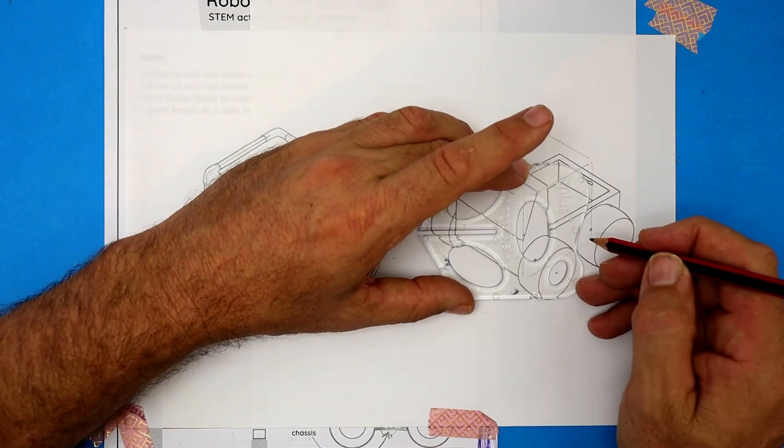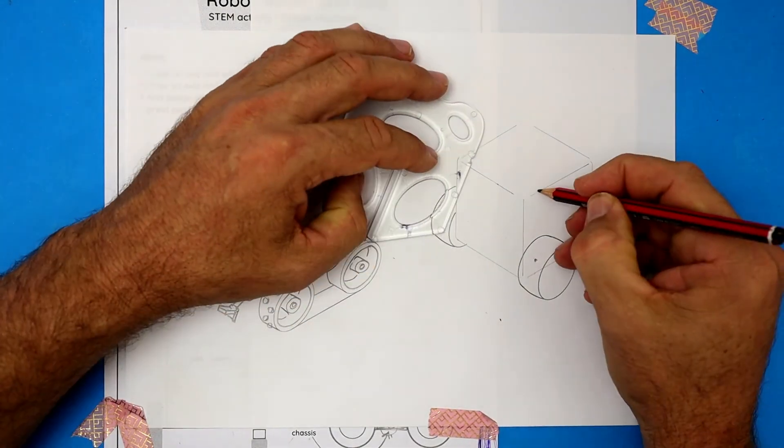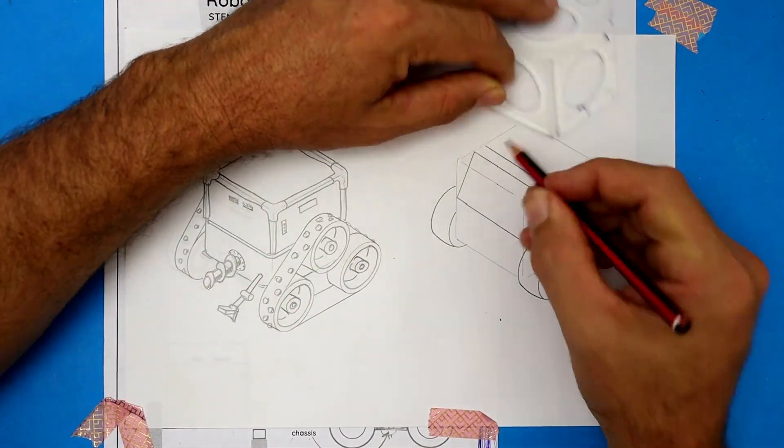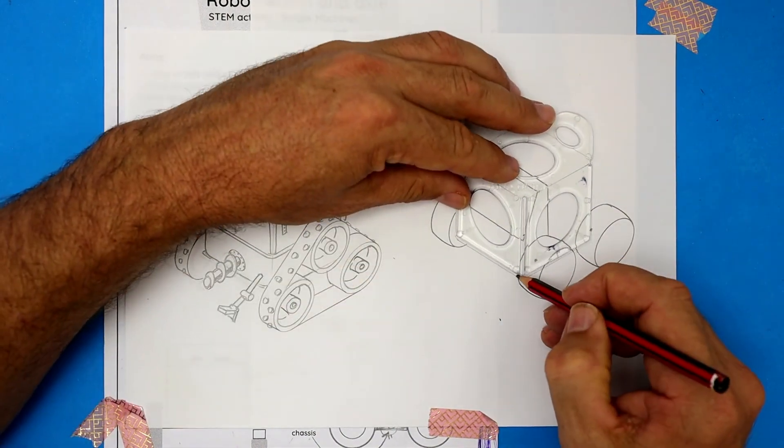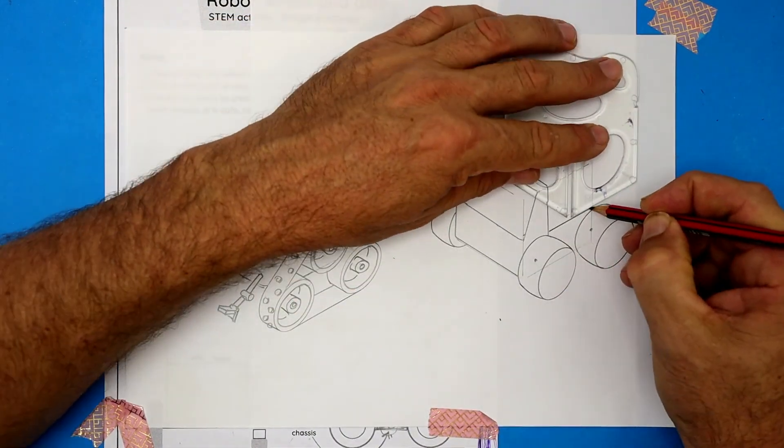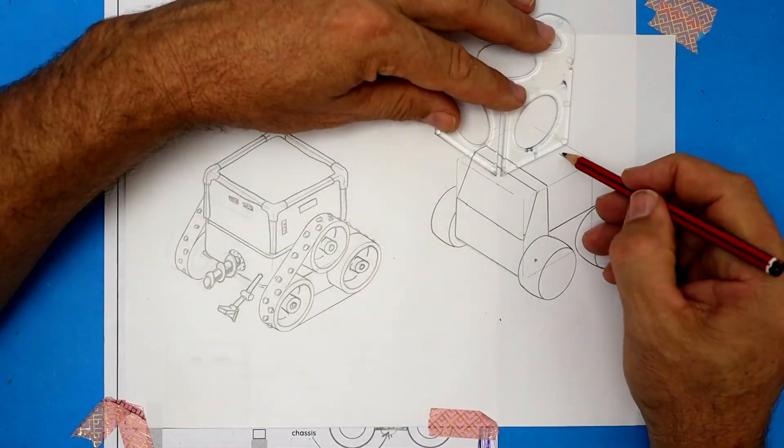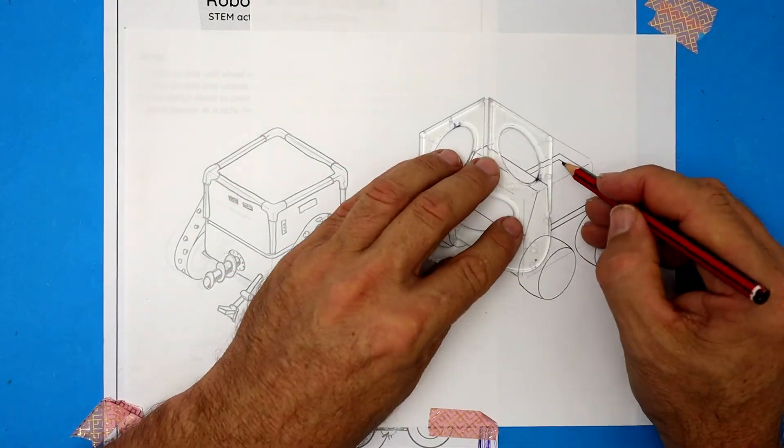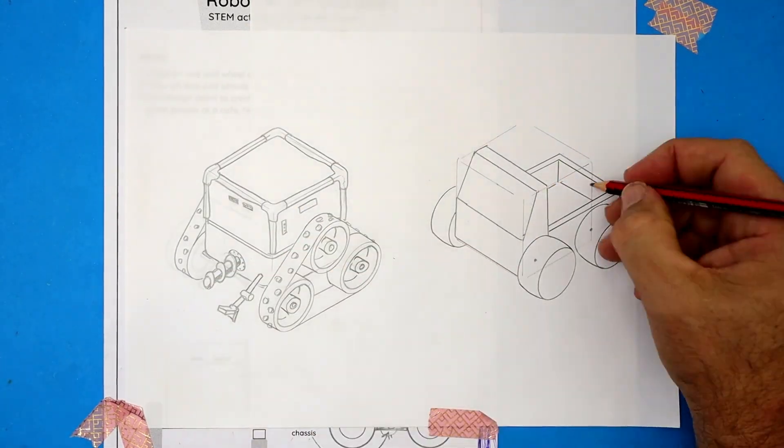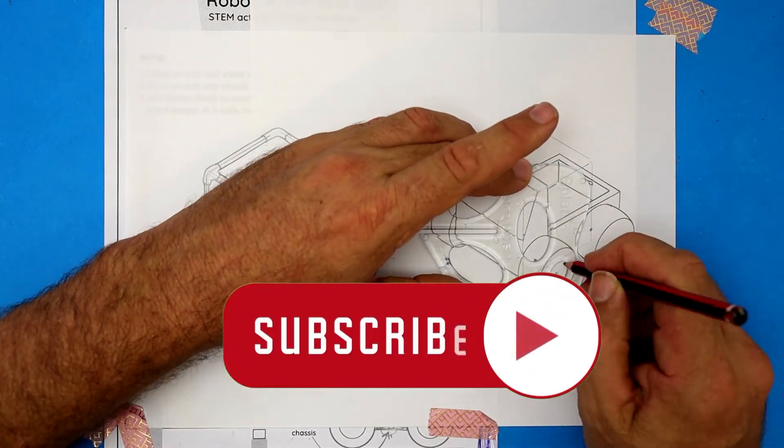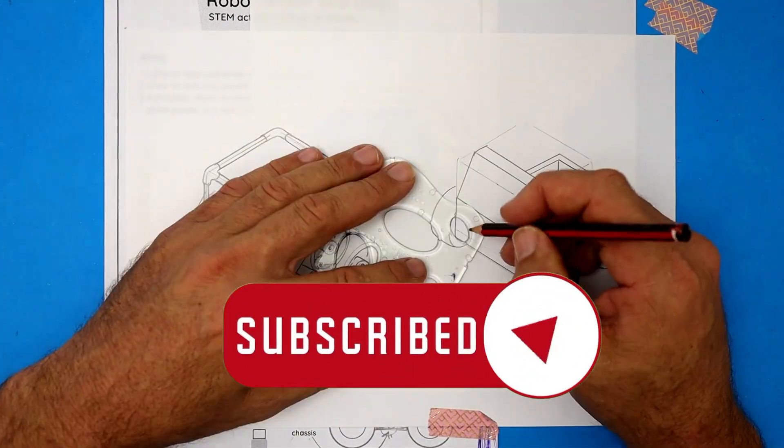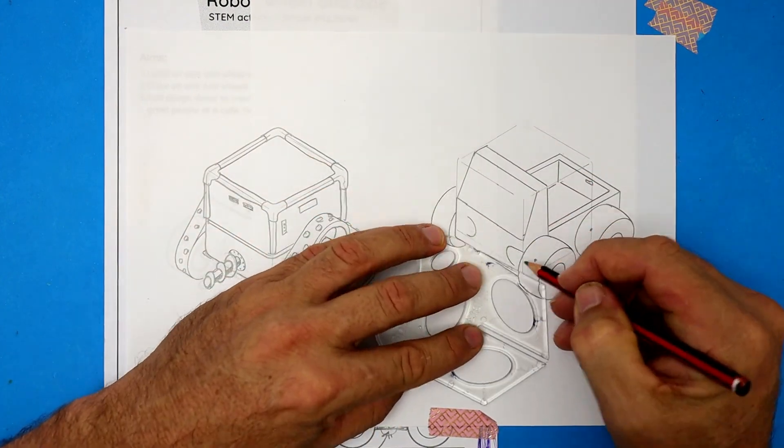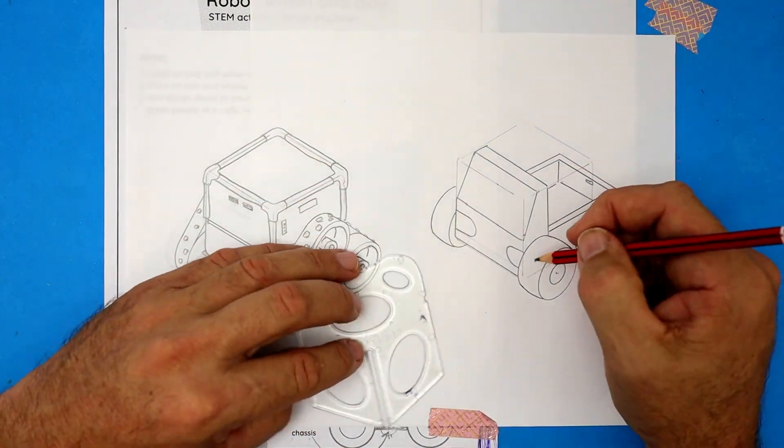Now that you've drawn the basic bot, you have the skills to literally draw hundreds of designs just by using some small changes. The place to begin is with the purpose or what your bot is intended to do. What's its function? Once you've figured that out, the design should come up pretty easily for you. Consider subscribing to our channel if you're not already a member and hit that like button. Thanks so much for joining in. It was fun. I'm Glennie D. See you next time.